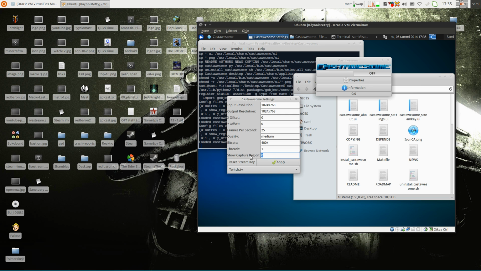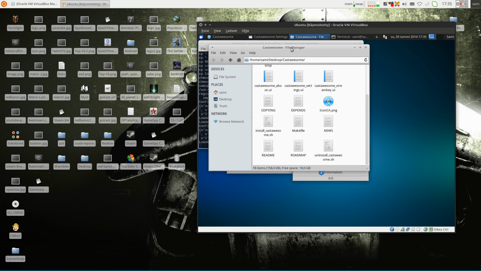And then there is show capture region. If you have these screen regions set up with the X and Y offsets and input resolutions, then you might want to actually show the region. It just highlights the area that you are actually streaming, so you can fit windows better, for example if you play windowed mode games.